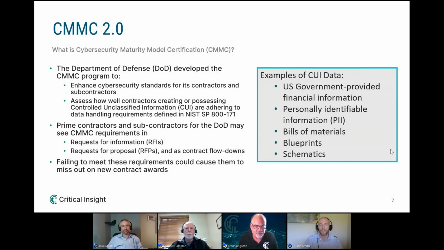So back in 2015, there was a supplement to the federal acquisition regulations. In other words, the requirements to do business with the federal government, called DFARS, or the Defense Federal Acquisition Regulation Supplement. So it's a supplemental guidance document from 2015, and it said you need to be compliant if you're going to contract with the DoD with NIST 800-171. What is NIST 800-171? Well, it's a set of standards. In particular, Appendix A was the really relevant part that you needed to focus on. And it had a list of requirements.